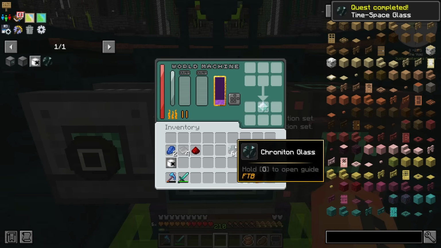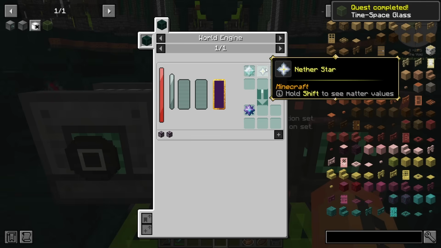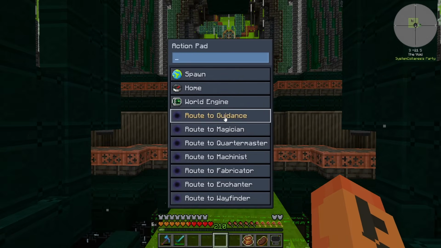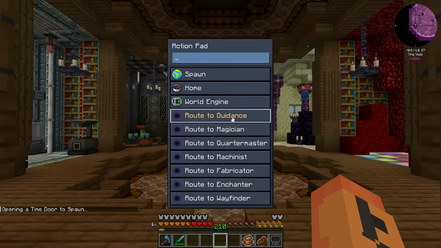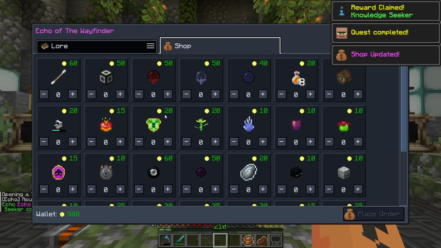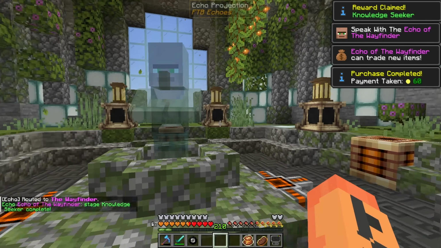So we have our chroniton glass and a depleted star. We can actually refill this later on apparently with a nether star. So I guess that's the thing. And once we've done that, we can go to, I guess, spawn. There we go. Then we've got to go to the wayfinder, right? So let's go ahead and hunt him down. Complete his stage. In his shop, I realized there was an item I wanted, the aerial pearl. Let's go ahead and grab that.